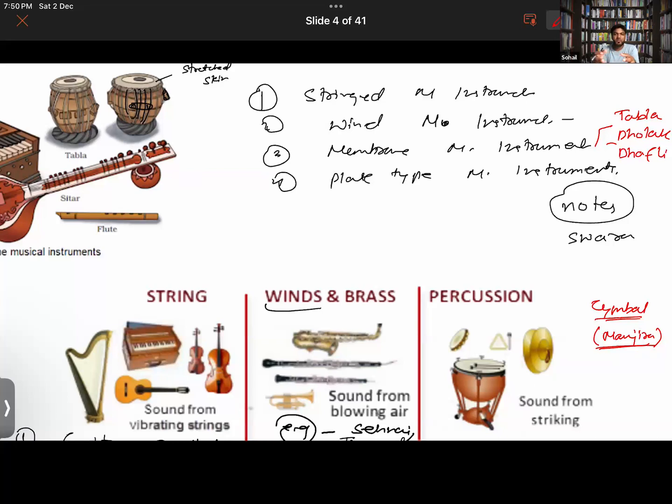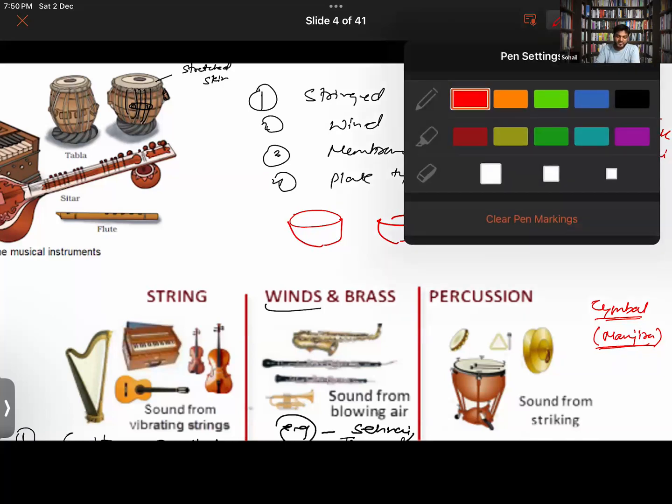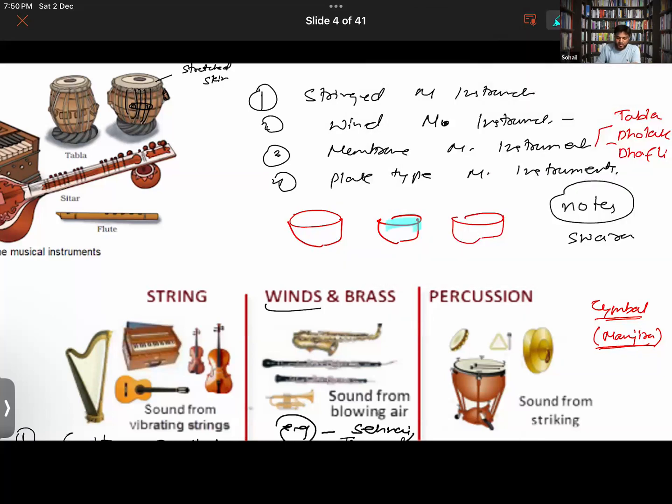So as the amount of water in the jal tarang is increased, the frequency of the sound produced also goes on increasing. It's directly proportional, right? So जैसे ही हम वाटर की अमाउंट इंक्रीज कर रहे हैं, फ्रीक्वेंसी भी इसकी बढ़ती जा रही है, राइट? So the cup having the maximum amount of water will be producing sound of the highest frequency. Also I can say the cup having the maximum amount of water will have maximum pitch. Both ways I can say it. Getting it now?